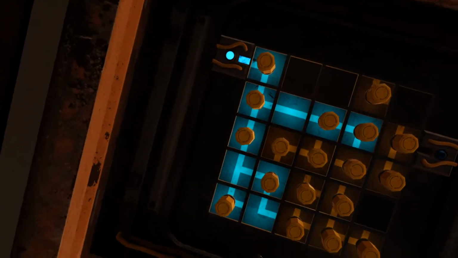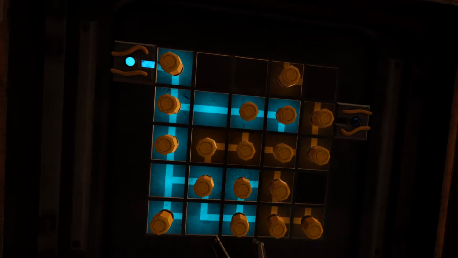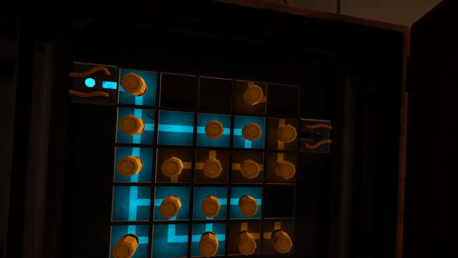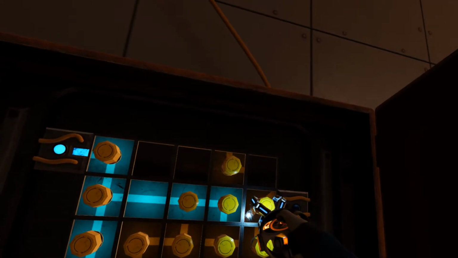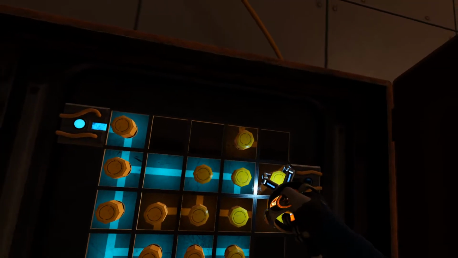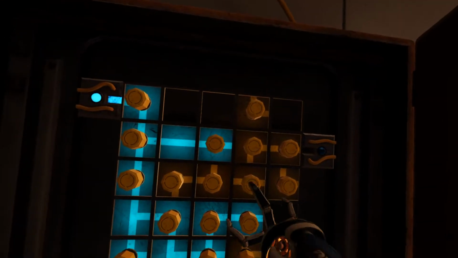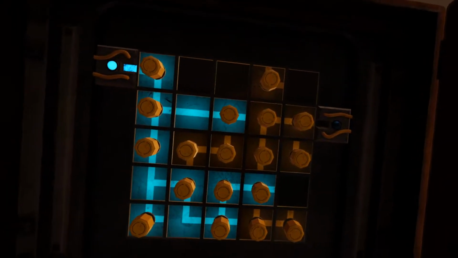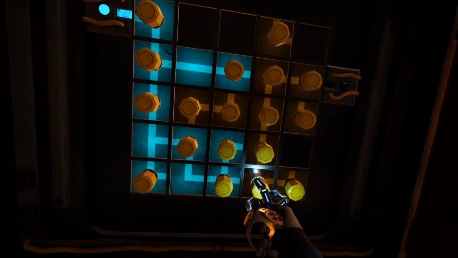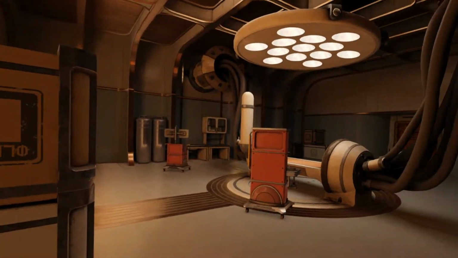I'm assuming that that's put in there for a reason. So that's obviously going to go, well, not obviously. Well, that's got to go that way. And that must have to go that way. And that must go that way. So that's got to go that way. And that's got to go that way. So there we go. Do we have power now?